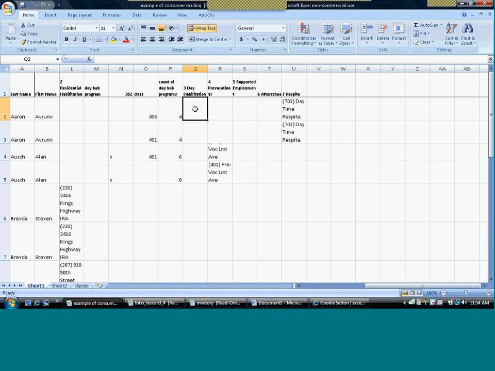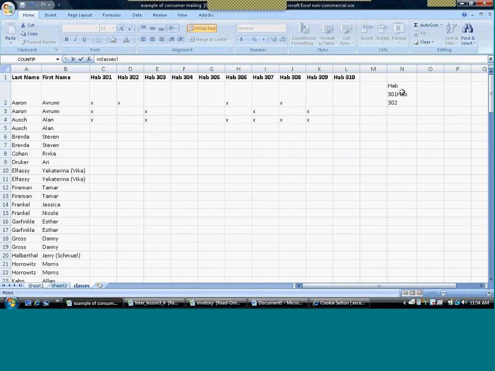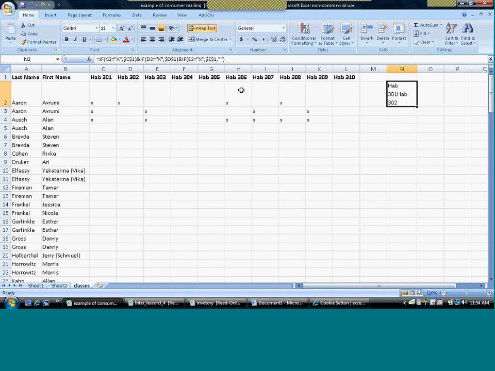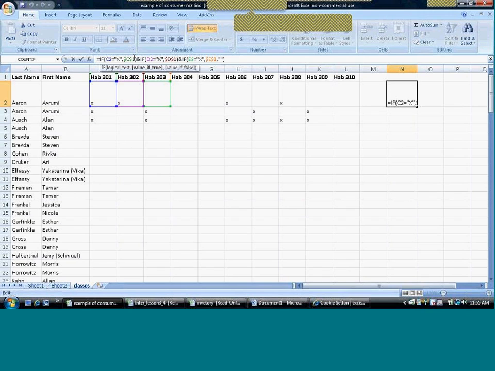So let's say right over here, put my equal sign, go back to the classes, click here, enter, and in here I'll see exactly which classes or which programs they're part of. So I would know how many programs and the specific programs right in here. Again, I have to give you the commas in here, so I'm going to go back and add those in right here. So let's go back into this crazy formula that we started. We were up to here, and let me put my and sign.